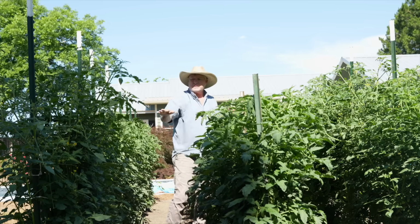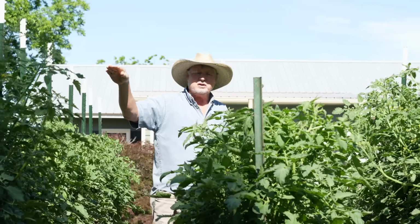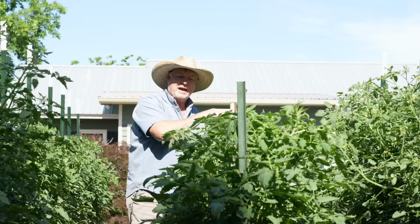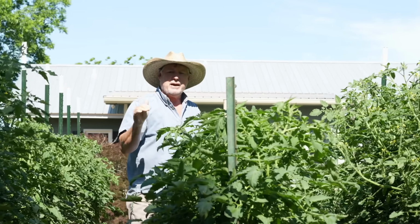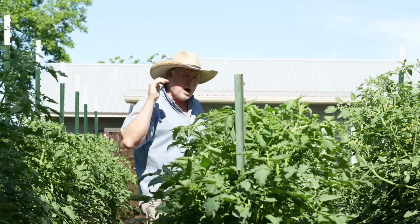These right here are not as tall as most of these right here are. I did use 8-foot T-post on these. I used 6.5 on the Halcinator. I expect this Halcinator to top out at about the top of these posts here. That's about as tall as they will get.